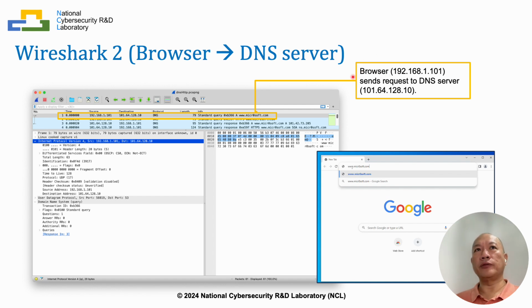The browser sits on this address, 192.168.1.101, and this is what we call a private IP address. So take note, this is a private IP address, and this is a public IP address.